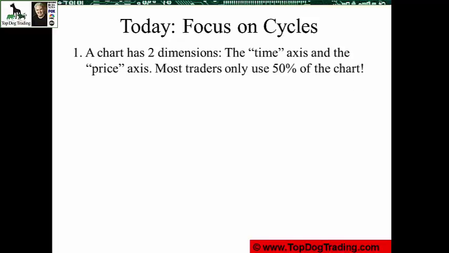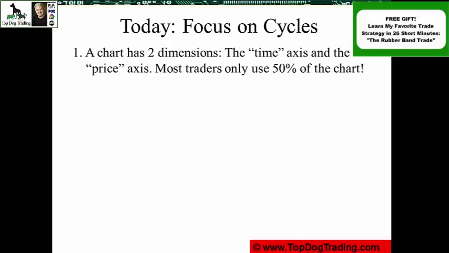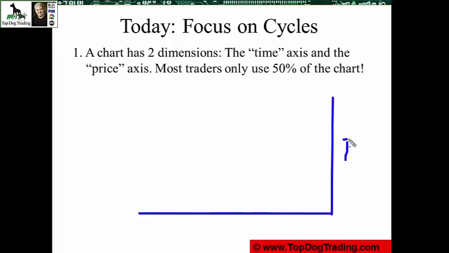Now that appears in many different ways, but first of all, again, just to emphasize the importance of this and how absolutely ridiculously critical this is. So think of it this way. A chart has two dimensions. It's a two-dimensional object. We've got a time axis on the bottom. I'll draw it down here. And that's your x-axis. And then we've got our y-axis here. I'm not very good at writing with a mouse, but we'll just put it in here. There's your price axis and there's your time axis.